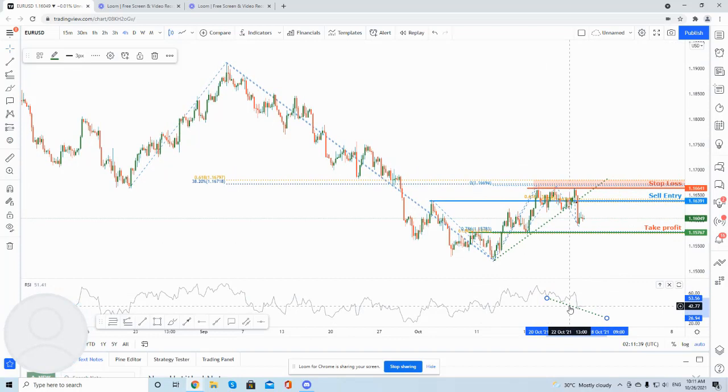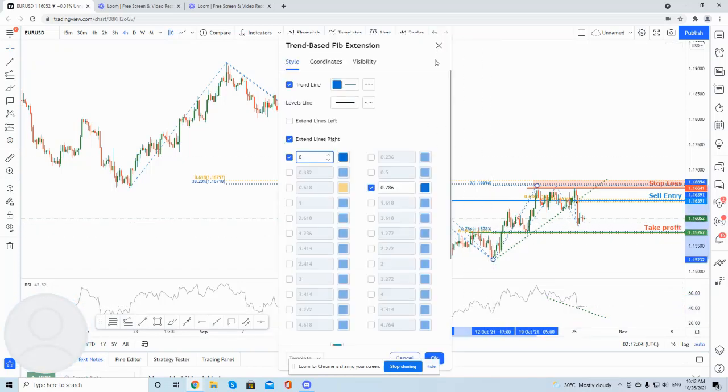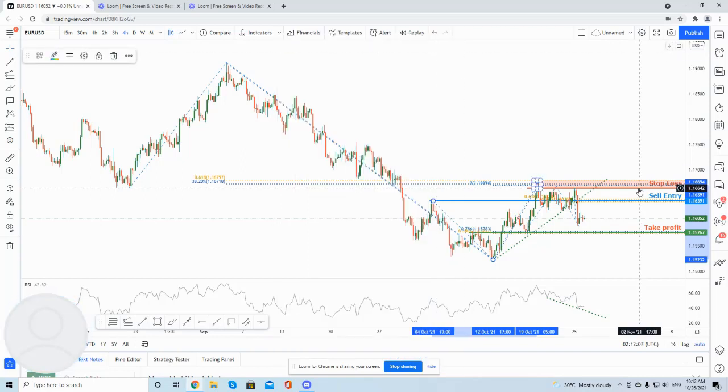Okay, so to summarize, right, my stop loss is placed at 1.16641, which validates my idea at 61.8 projection and 38.2 retracement. Our sell entry price is placed at 1.16391, which is 61.8 projection and 61.8 retracement. And our take profit price is placed at 1.15767, which is 78.6 projection and 61.8 retracement. Okay, and then the reason why I think it's going to go up, test our trend line, and then it's going to dip.